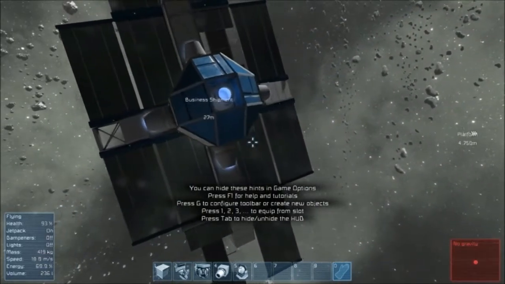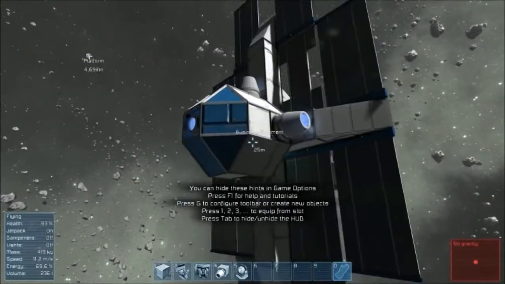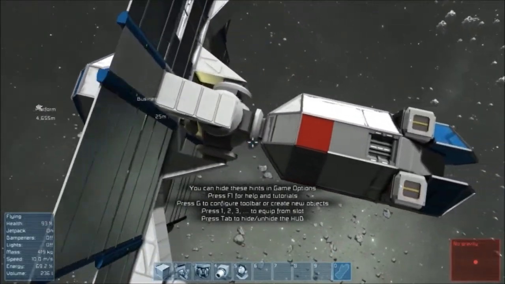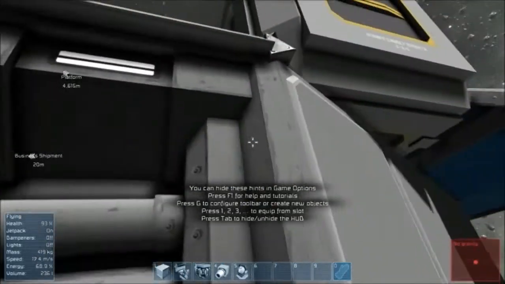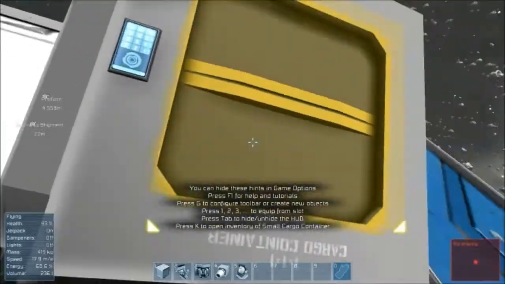Very far away. How far away? How far away are you from the business shipment? I don't know. Well, oh, man. Business shipment, 8,000 meters. Holy crap. Yeah, I'm drifting. All right, okay.